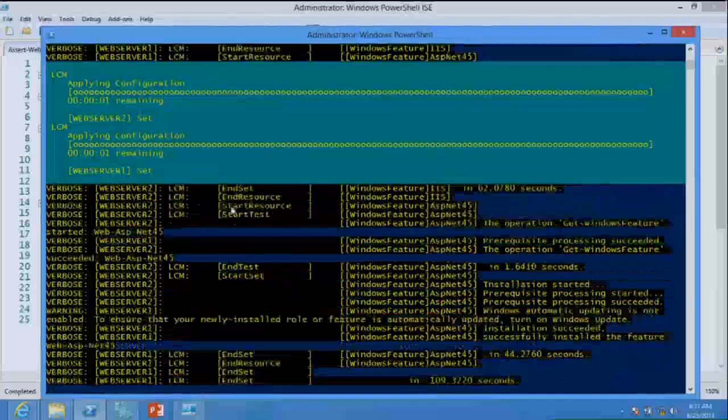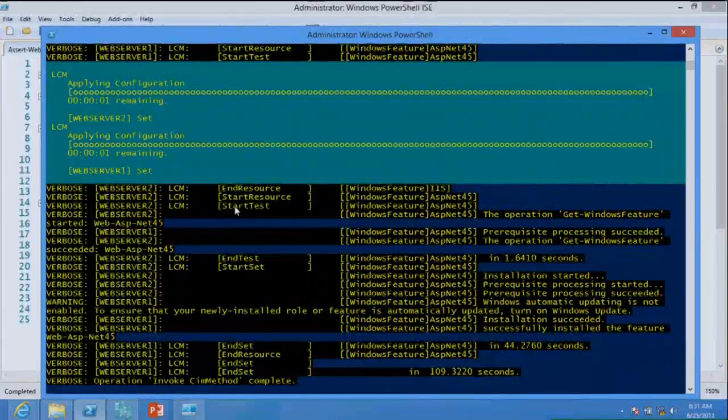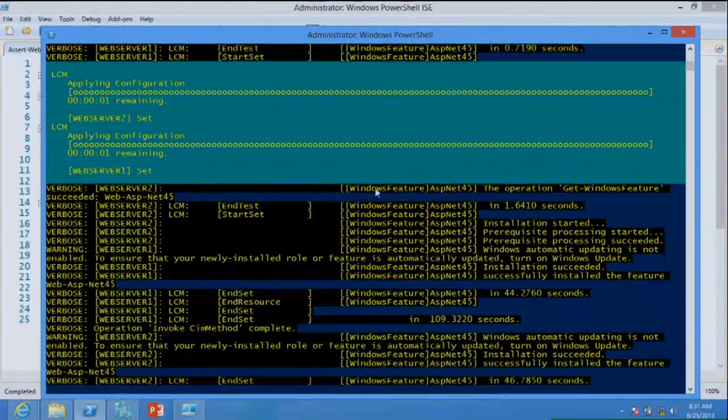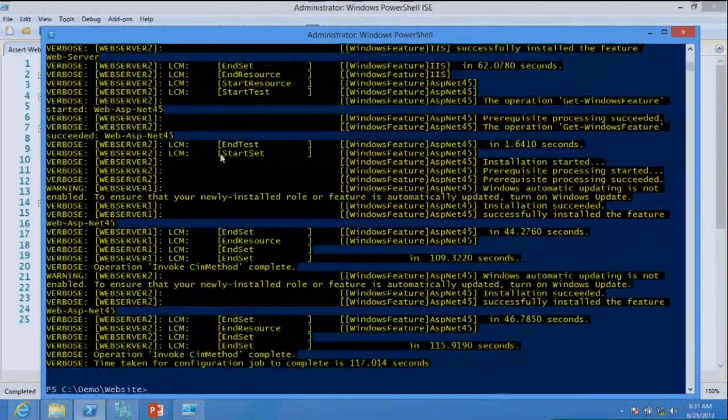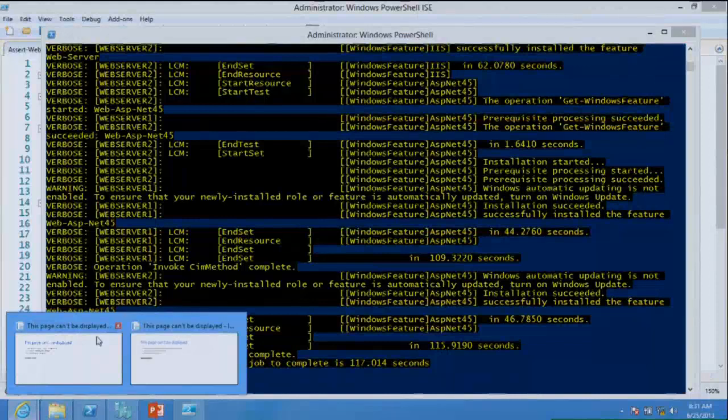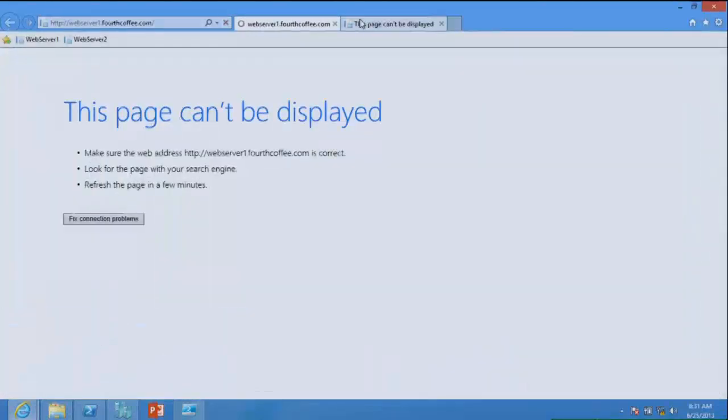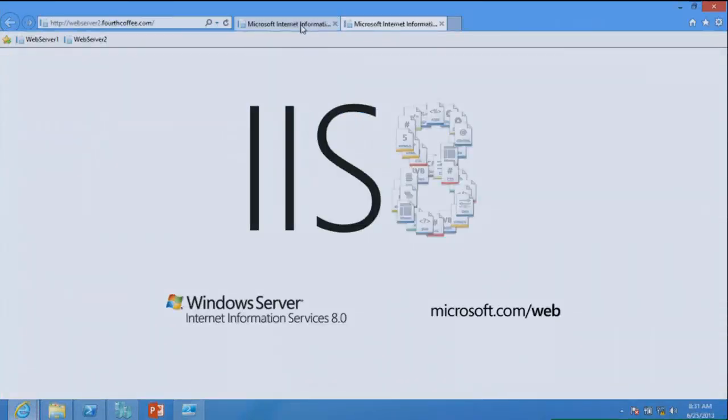So here, what you're seeing, if it holds still enough for me to point it out, is you're actually starting to test to see if the Windows feature ASP.NET is there. It finishes the test, it finds it's not there, and it does a start of the set on Web Server 2. Does that make sense? So it does a test, it says, okay, it's not there, I'm therefore going to go ahead and call the set. And so in theory, if this all worked, what we'll have is actually IIS installed on these two machines. And there you are. Woo. Exactly, we have IIS. I'm okay with that. It gets better. Wait, so show me the config again.